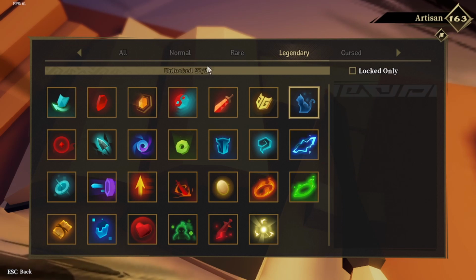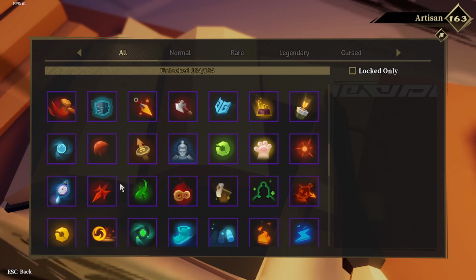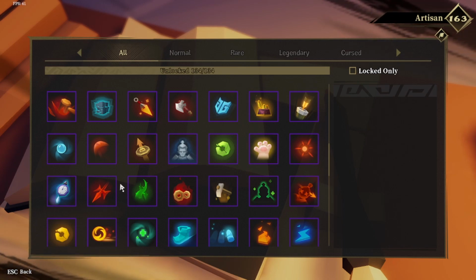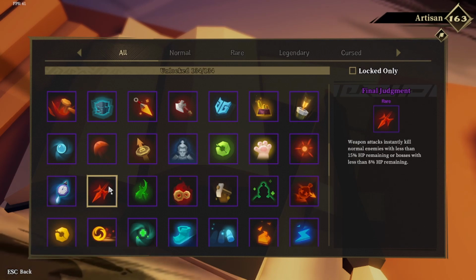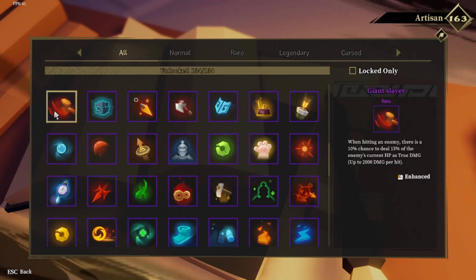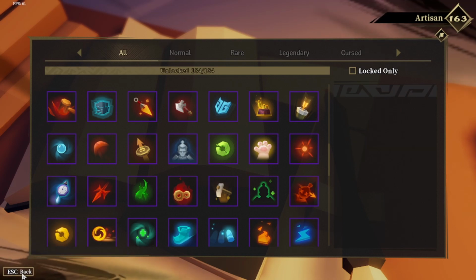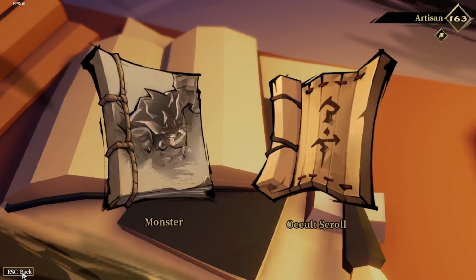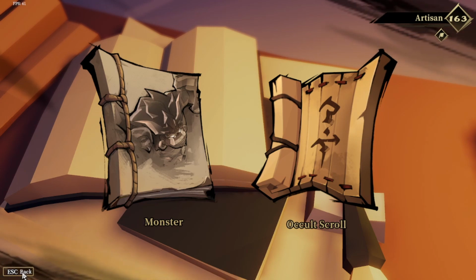True damage is actually very rare. It's not found in a lot of places. Like, I think there's a couple weapons that have true damage, and I know there's a couple scrolls that you end up unlocking along the way that have true damage, like Giant Slayer. But you'll typically have normal damage on most of the heroes.